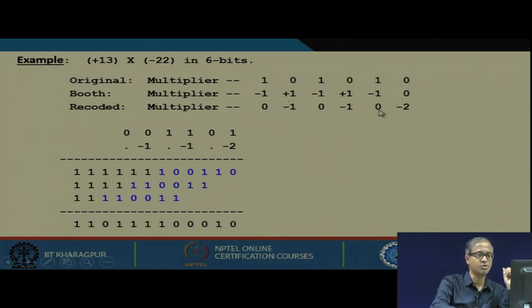So, 0 means you do not have to do an addition or subtraction. Here I am showing the zeros by dots. These are the places where you have to do addition or subtraction. So, you need only 3 addition steps required here. For minus 2, you do minus 2m, shift and then multiply. Just the operand you see, plus 13, 1, 0, 0, 1, 1, minus 1, 1, 0, 0, 1, 1. But here because it was minus 2, after 1, 0, 1, 1, we have done a left shift. Left shift means multiplied by 2. So, 1, 0, 1, 1 was minus 1. If you left shift by 1, it becomes minus 2. So you see, the process of multiplication becomes much simpler here, only 3 steps required. The other 3 steps you can skip.